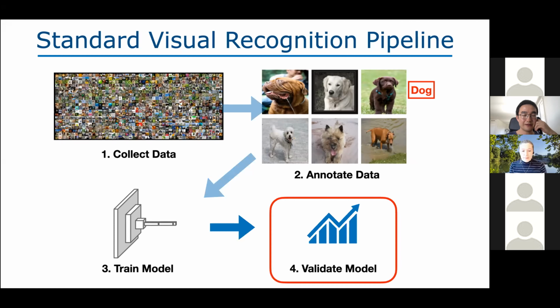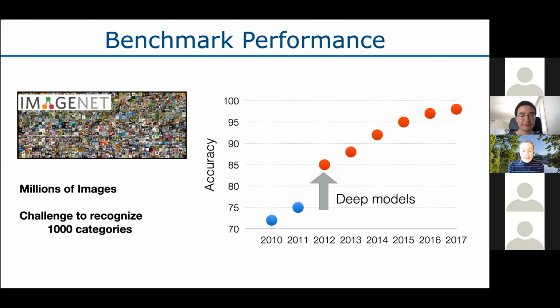But of course, this validation step tends to be a bit flawed if our goal is to take a system trained on a static set of data and deploy it into an open world. To understand that, we can start digging into what happens when we take a model that was trained under some set of circumstances and try to deploy it in a slightly different set of circumstances. For example, think about the ImageNet benchmark challenge. This challenge has a lot of diversity. It has a lot of classes you need to recognize, millions of images.